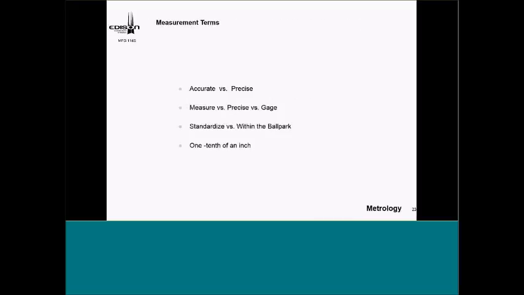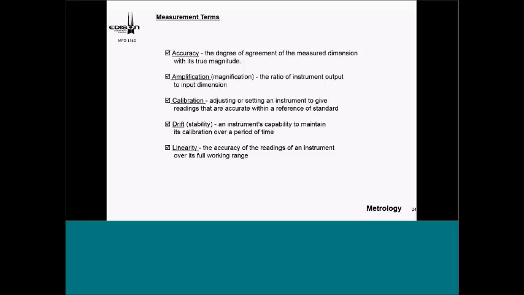So in so doing, I get into some of the terms. If I say accurate and precise, what's the difference? How about if I say measure versus precision versus how about gauge it? I've heard several people say, let's gauge it. How about if I say standardize, or how about within the ballpark? The issue I have with within the ballpark is which ballpark? And then how about 1/10 of an inch? If I look at 1/10 of an inch, am I looking at 0.1 or am I looking at 0.0001? So again, we need to understand in communication really what we're talking about. In reference to that, I do go into some of the measurement terms. I talk about each and every one of these.